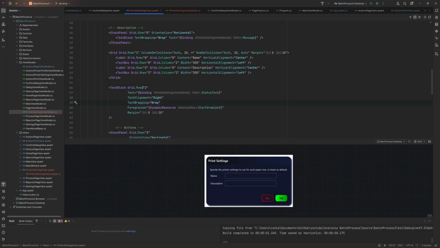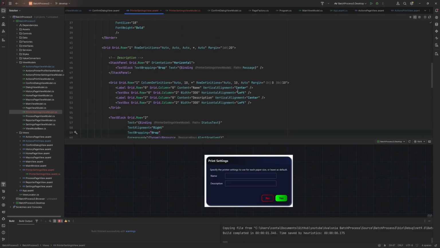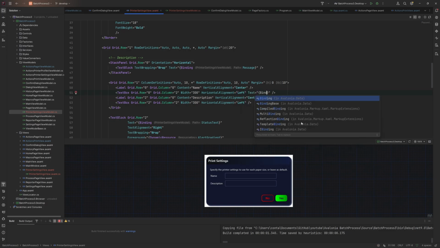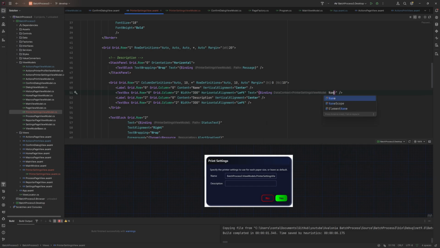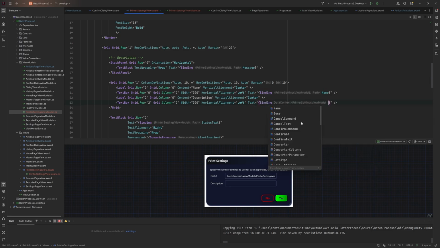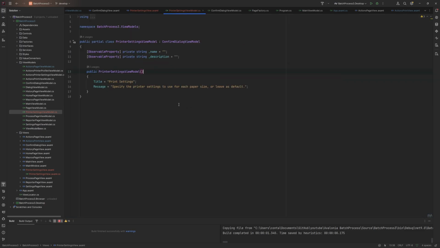And then we could bind the boxes before we forget as well. So the text box, you'll want the content or the text to the name property, and this one to the description property. Those are bound.